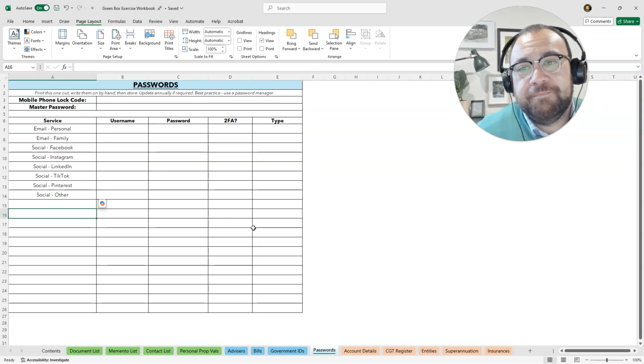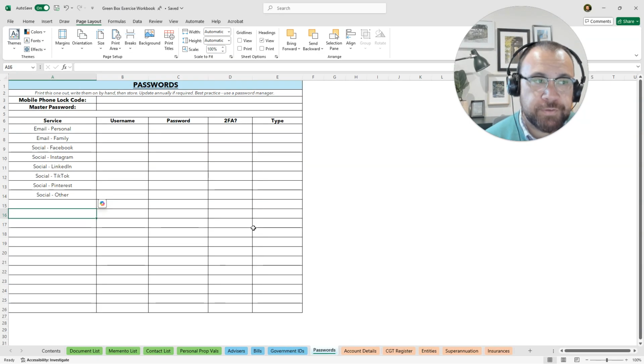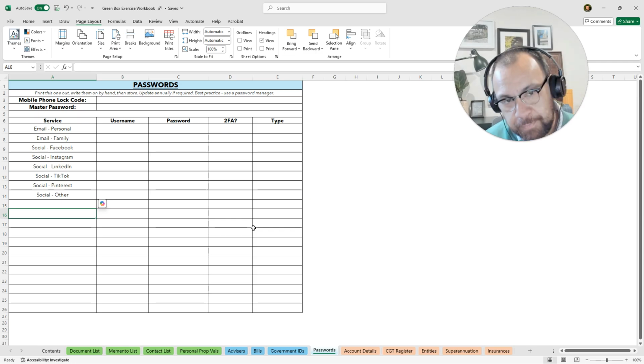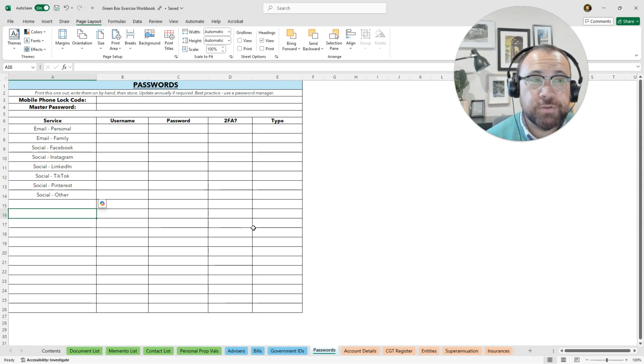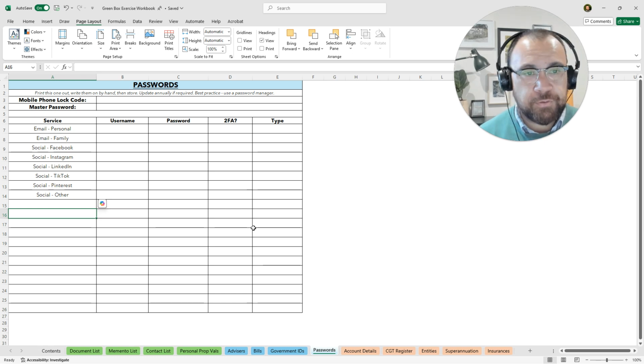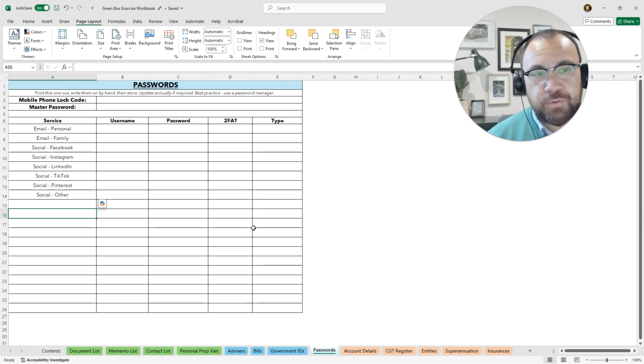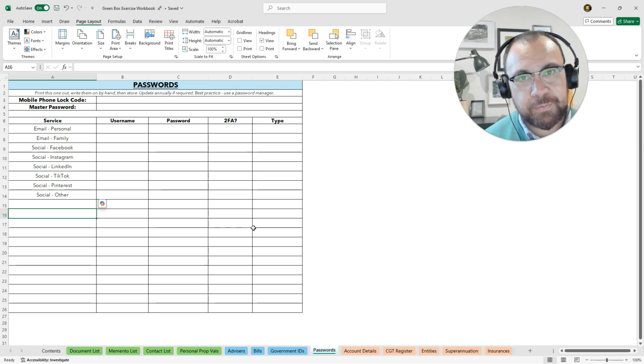Passwords. This is a really tough one. So the best practice, and I should say this is what we do, is given the volume of passwords we all have and how easy it is to get hacked and for that to get broken, use a password manager if you have one. So a common one is LastPass. I chose not to use that. They've had some issues, so we use Norton. We're moving across to a different system called Keeper. There are many of them in the market. Look into one that you're comfortable with, but a password manager.